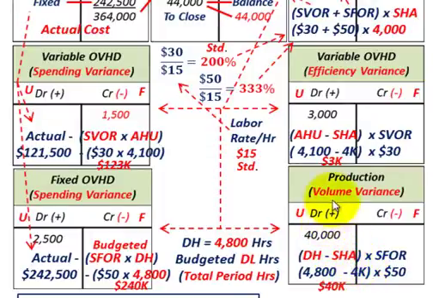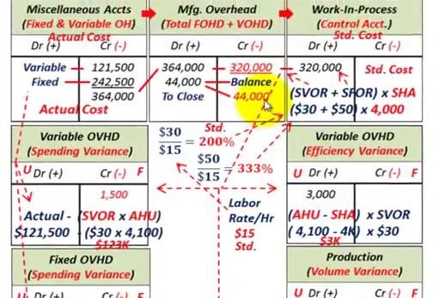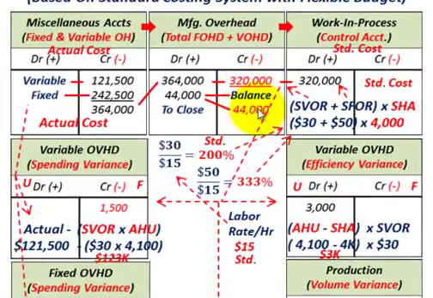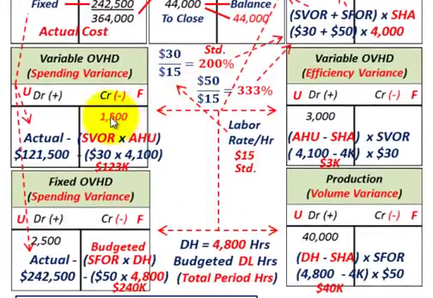Okay, so if you do sum up all your debits and credits here, you're going to come up with that $44,000 balance up here. So let's go back down and look at it. You had the $1,500 credit here, a favorable amount in your variable spending variance, and the others are unfavorable. So our fixed overhead spending variance here, we had a debit of $2,500, and along with it another debit of $3,000 for a variable overhead efficiency variance, and adding all that to it, we have that production volume variance here of $40,000.